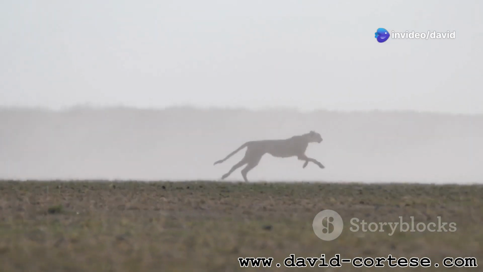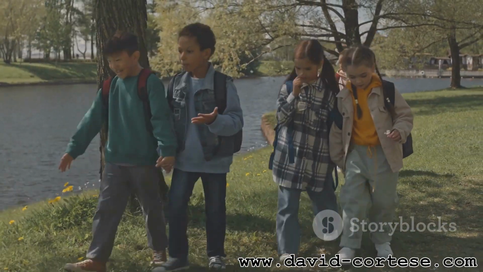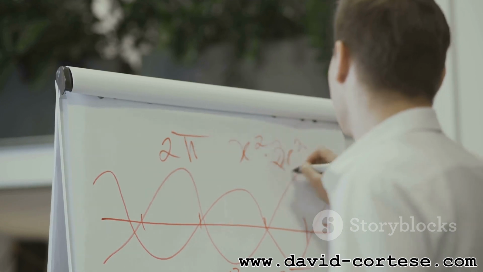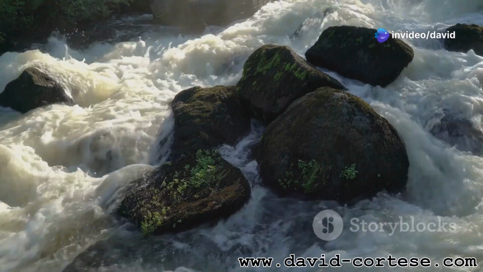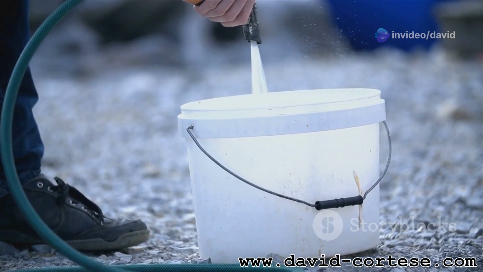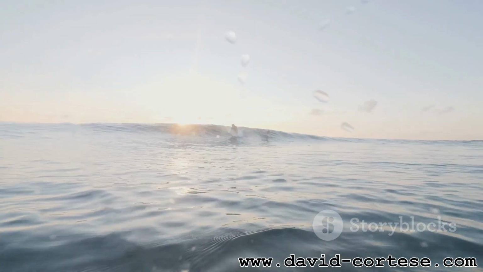Imagine trying to describe how fast a cheetah runs. You could say really fast, but that doesn't tell us much. Calculus, a special kind of math, gives us the tools to be much more precise. It helps us measure exactly how fast things change, how steep a hill is, or even how much water a bucket can hold. The tools we use for this are called limits, derivatives, and integrals.